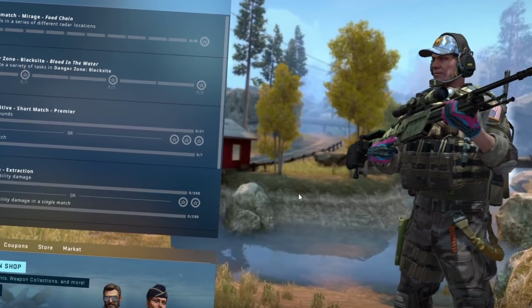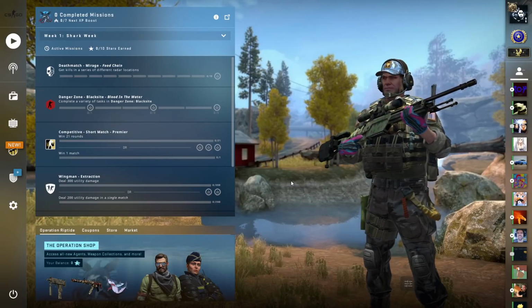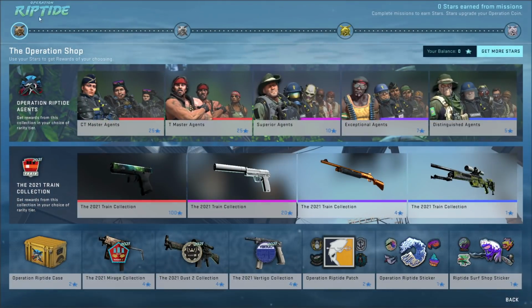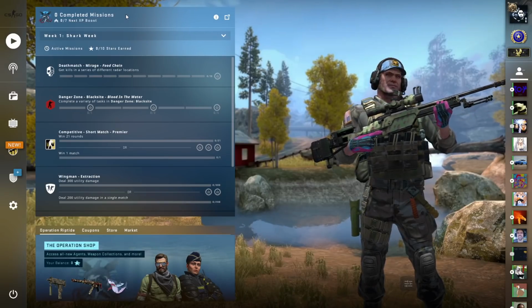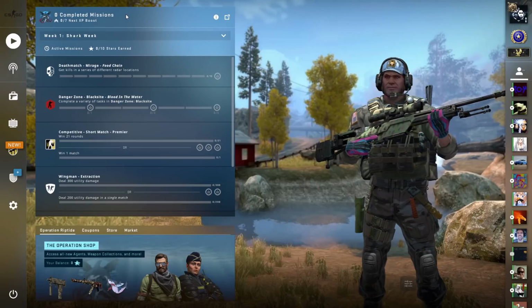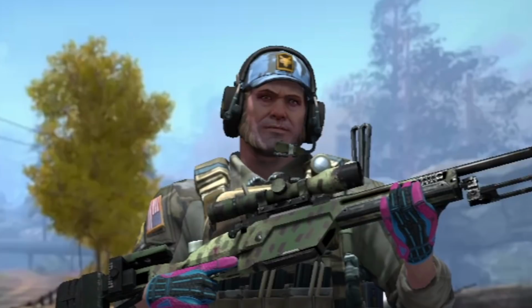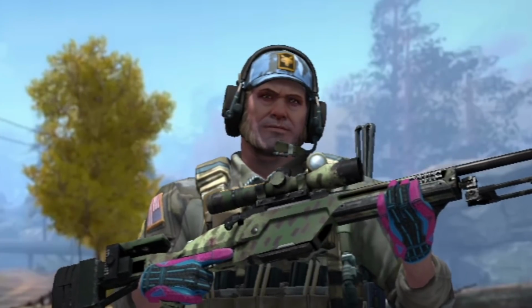I had to record this video because the launch of Operation Riptide was absolutely horrible. My working theory is that Operation Riptide was not supposed to be released now, but it got accidentally leaked, and therefore they basically had to release it. When it released just a few days ago, there were so many errors with the game and the site. And in this video, I'm going to be talking about the glitched, bugged, and outright wrong skins from the operation.